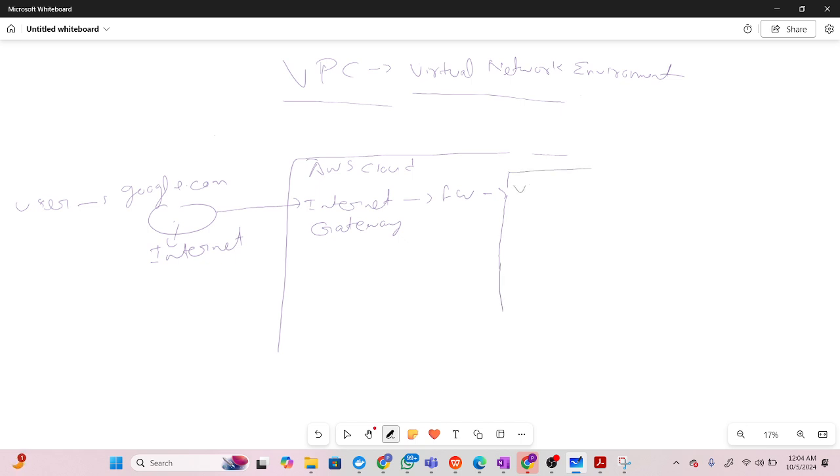Inside that VPC, you can define any resources. Suppose there is your subnet. I will tell you about subnet also. It is basically a subpart, a subset of the VPC. Inside that, your virtual server, Lambda, or any service can be, and your traffic will be redirected here.